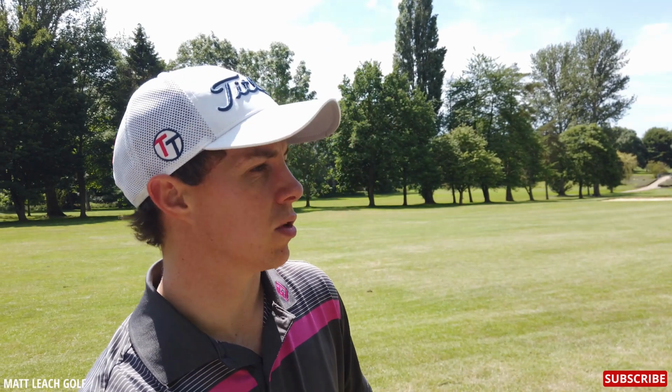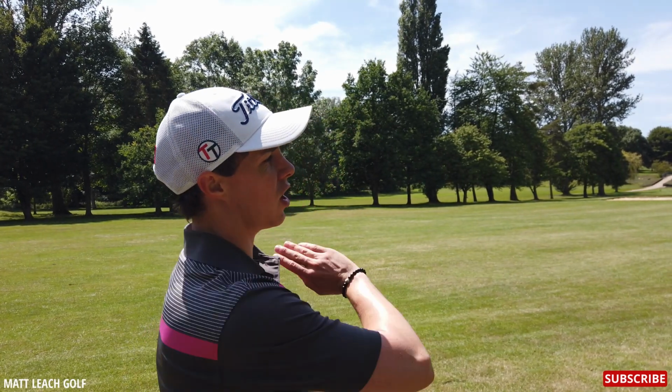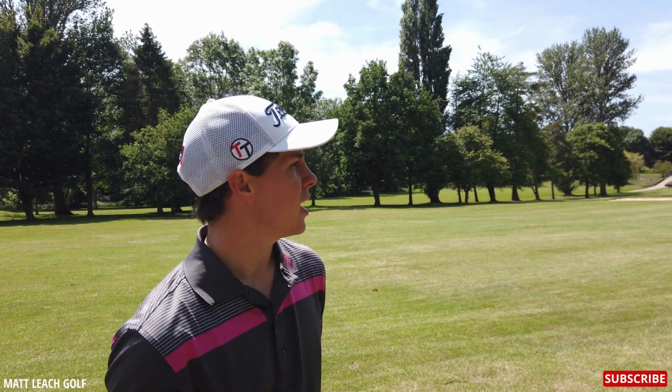One of the good things about this golf course is that the holes quite often run alongside each other. So although there's a lot of dog legs, if you do hit a shot which is a little bit too far offline, you generally tend to come through the trees, if you're lucky, and onto one of the other holes. So we're playing the 7th hole here. I've hit my tee shot a little bit too far left, and I think I've come off a tree and it's just kicked me out onto the 5th fairway. So I've got a bit of a shot, not quite the perfect shot, but I've got a shot over the trees back onto the green from here, and I should still be able to salvage a par from it.